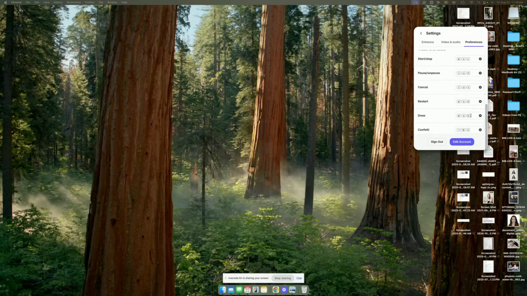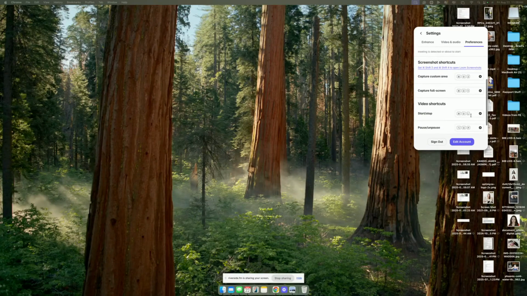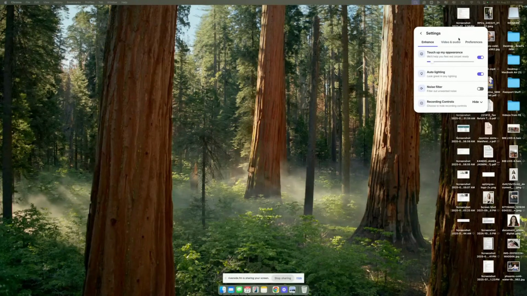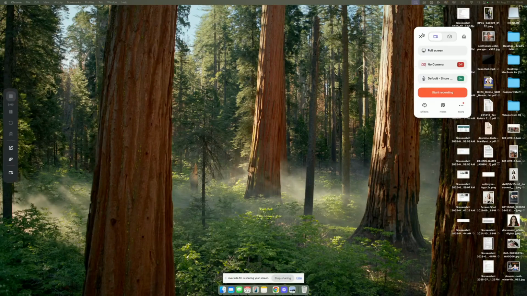These are the standard shortcuts in there, but if you want to go in and add your own shortcuts that are easier for you to remember for various things, you can definitely do that. I haven't even done that. That is like some Loom Ninja work. All right, so those are the 3 tabs inside of the settings of Loom Desktop.